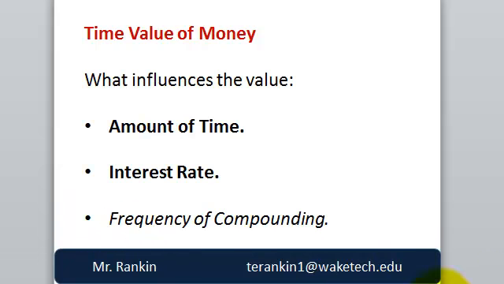So let's take the $500 and let's talk about what's going to influence the value. Well, certainly the longer the time period, the more my money's going to grow, and the higher the interest rate, the more my money's going to grow. The last concept, which the book assumes is compounded annually to keep it simple, is the frequency of compounding, which we won't really go into too much in this video, but you need to be aware of it.